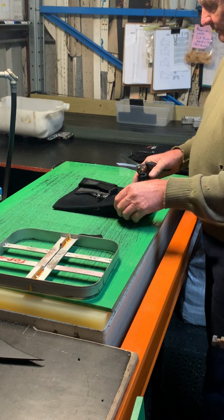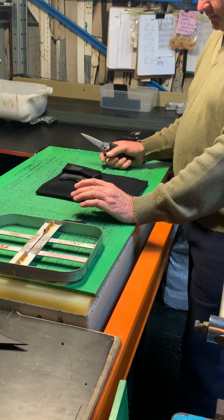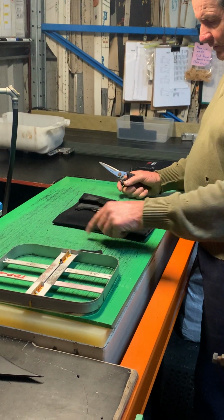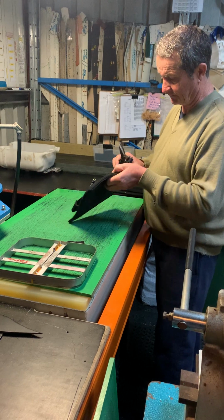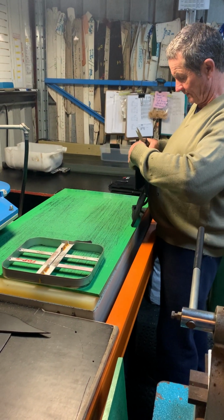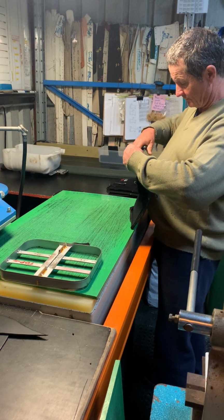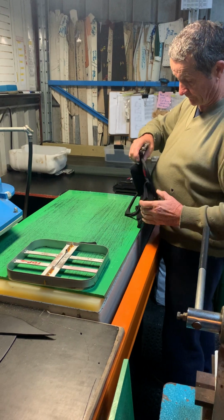Basically with the knife and the cutting boards, over a period of time you get a lot of cuts in them, and you don't get a clean cut on the product. So you have to come back with it after by hand and trim them up where it hasn't cut properly.